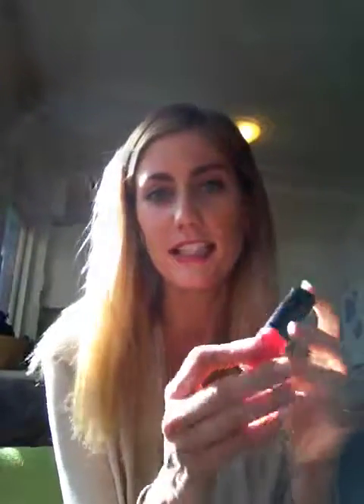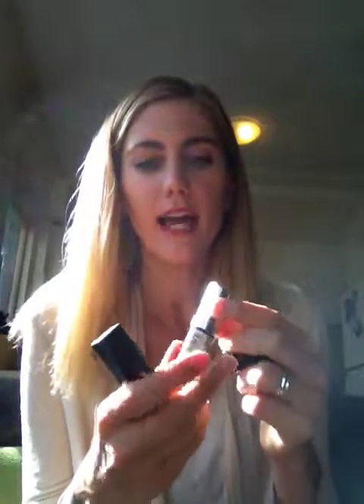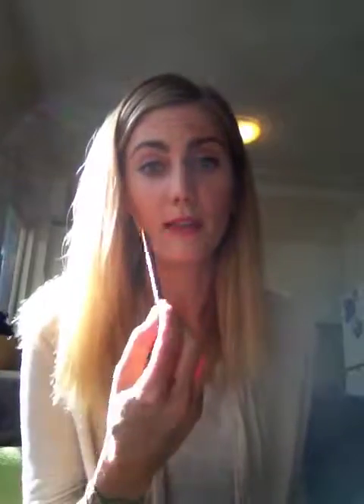My Tony Moly lip stain is a nice pink tint — I'm wearing it now and I always put it over my lipsticks. The lipsticks I use: I've got one from NYX in raspberry, which I put on first, and then to add to that I use this pink color by Rimmel called Dreamer, which has shimmer in it. I start with the raspberry base and then use the shimmer just on the bow and at the bottom to add dimension. So those are my three travel lip products. I also use a lip liner on the bottom to make the bottom lip a lot more full. And then I use an extra bronzer with SPF if I'm going to the beach, which I am today.